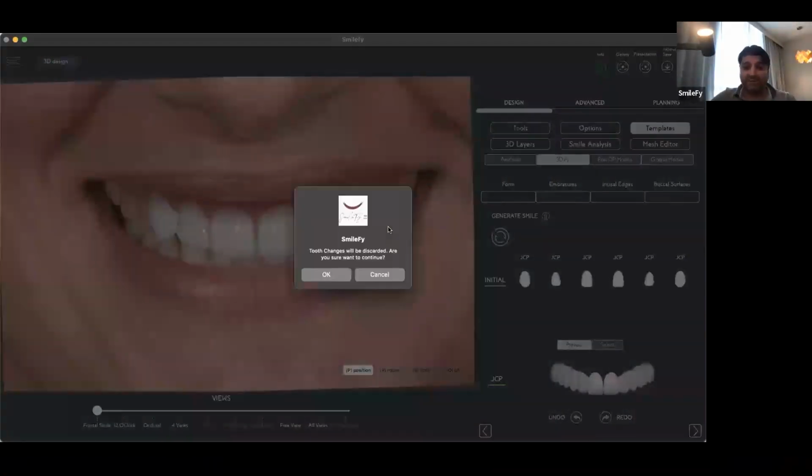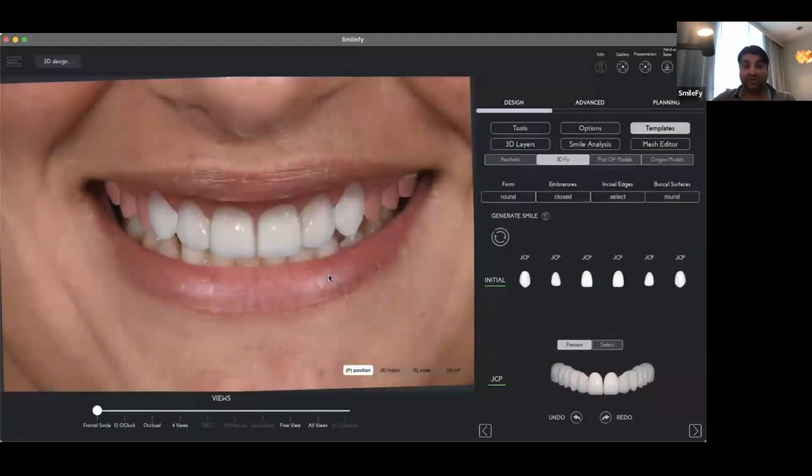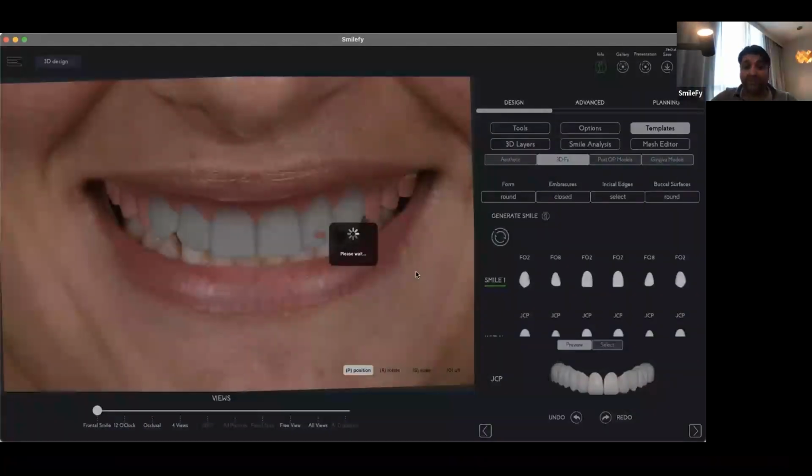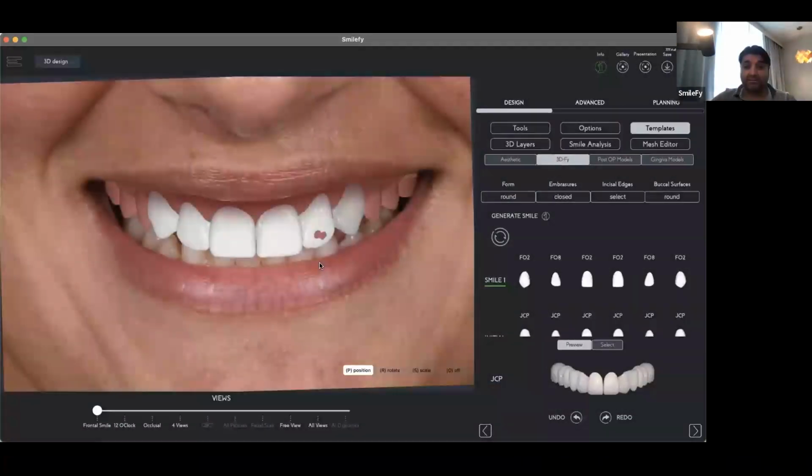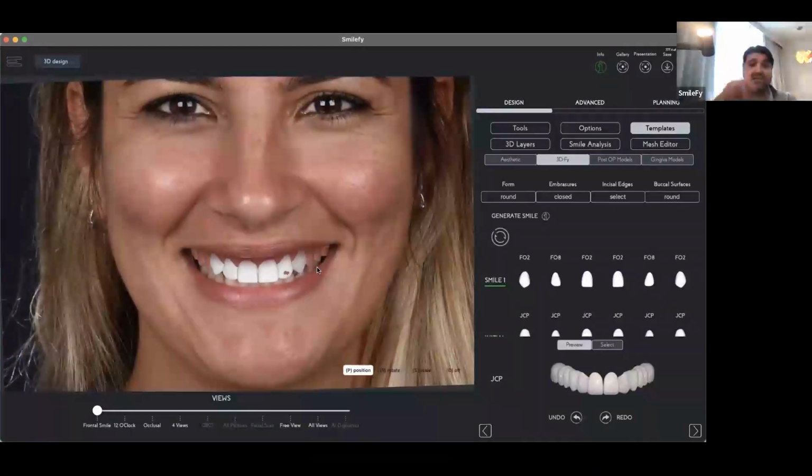Now look what happens. If we click on Generate Smiles, now we combine these templates, because we know these templates can be combined for our patient, and we generate a complete new smile. As you can see, the facial harmony of the patient is completely different. We generate another smile. Again, it's completely different. The facial harmony, everything is completely different.